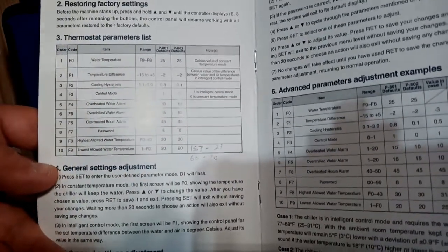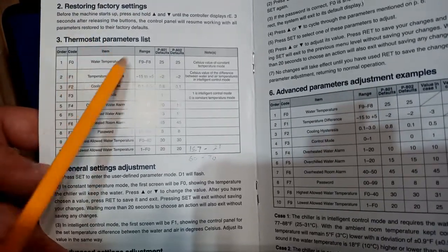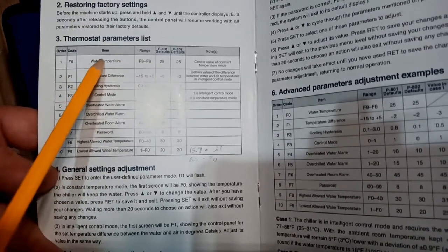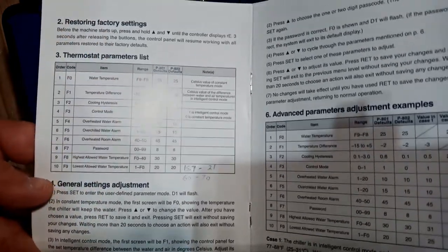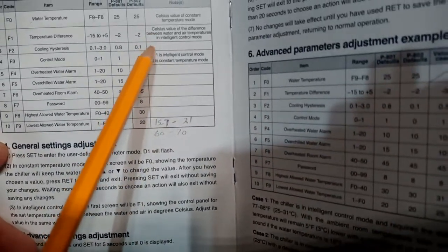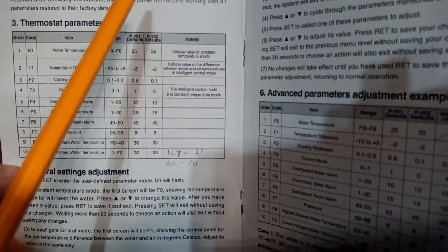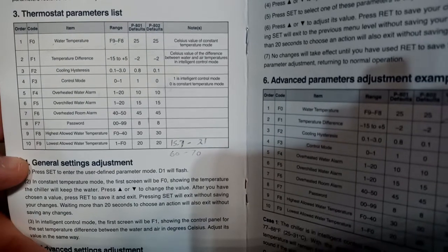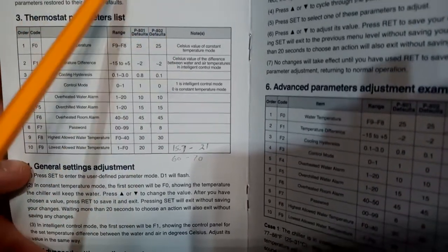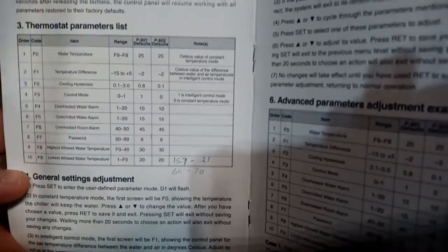Basically, if you want to change the temperature setting, you have to do it in constant mode, okay? The machine comes automatically set to intelligent mode. Intelligent mode basically means it's going to read your room temperature and give you plus or minus 2 degrees. If the temperature of your water changes, the machine is going to be turning on all the time, like turning on cooling.